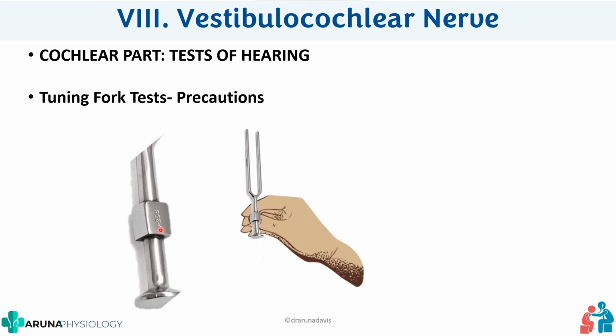Secondly, you have to hold the tuning fork like this. You have to hold it at the stem of the tuning fork. Never touch your fingers on the prongs, because that will dampen the vibration of the prongs. So just hold at the stem.